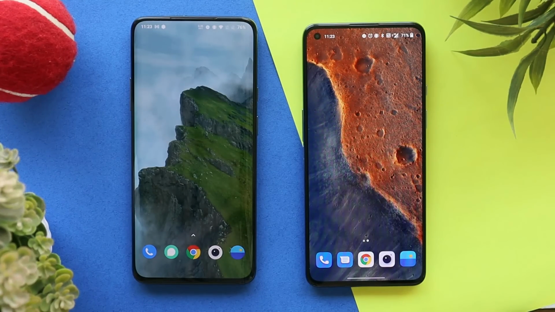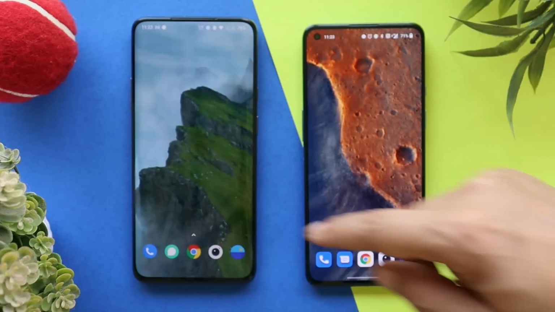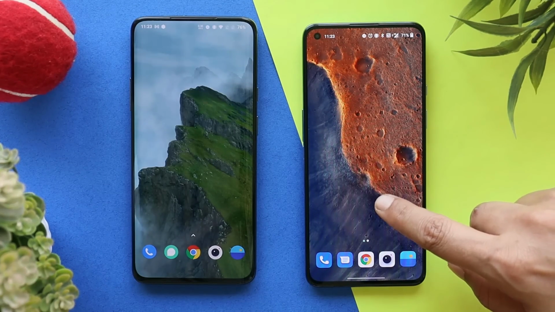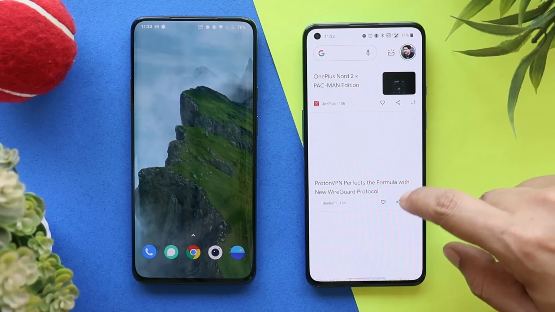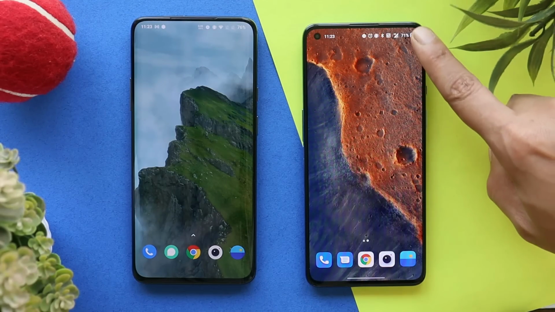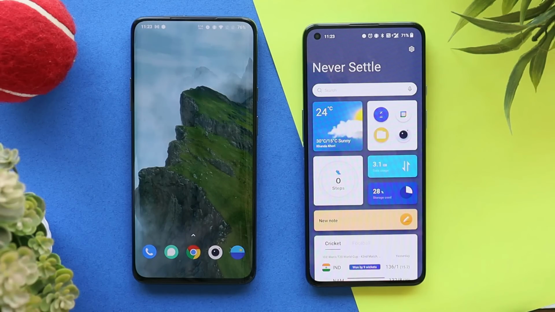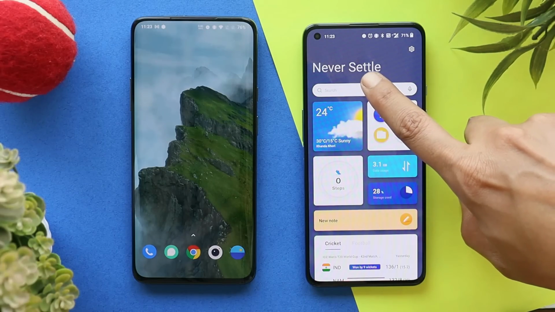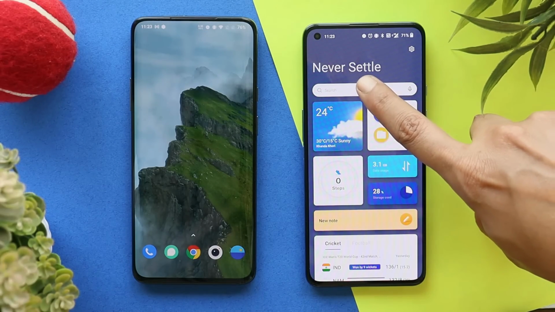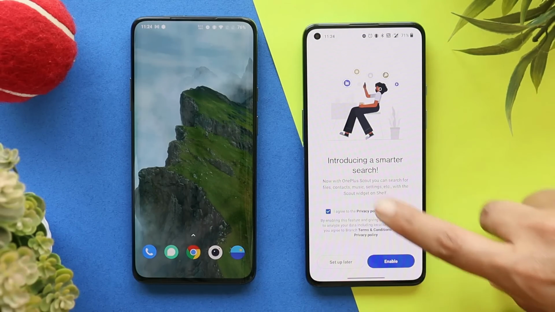On the previous versions of OxygenOS, we could access shelf by swiping towards the right hand side, but here on OxygenOS 12, if we swipe towards the right hand side, we get this Google feed option. To access shelf, you need to swipe from the right top corner, which will open up the shelf section of OxygenOS 12. And here we get the scout feature in the shelf section. Once you tap on this search, here we have a pop-up of scout feature.